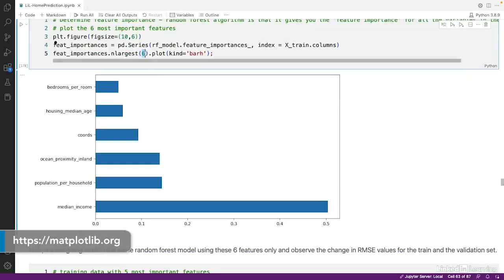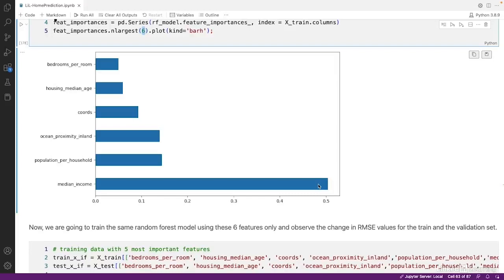In this case, we've selected 6 features. This graph shows us that median income is the most important feature when determining what a home will sell for, with population per household and ocean proximity inland close behind.